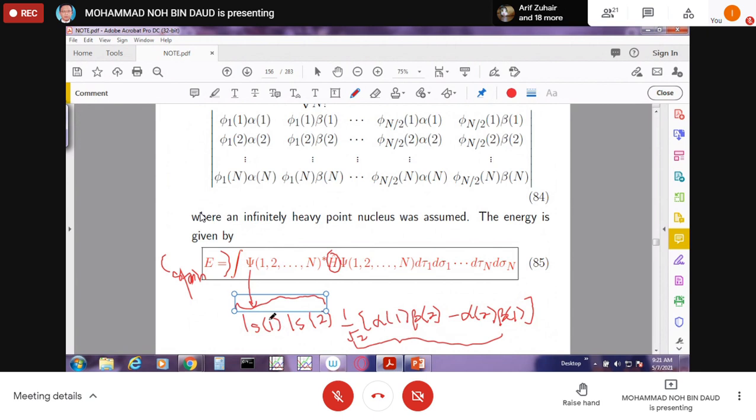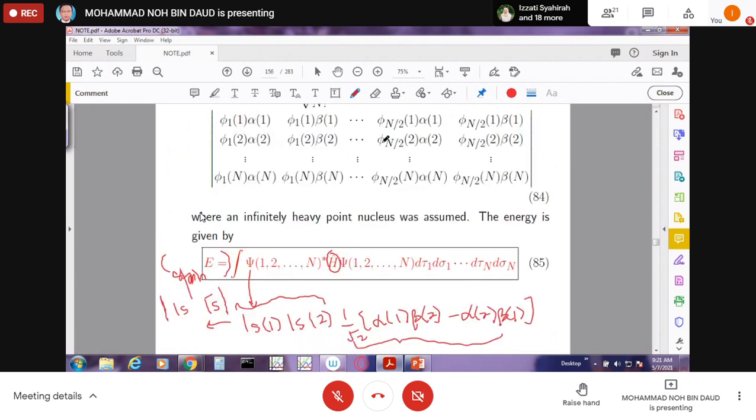Okay, so this is the Slater determinant, simply written here as 1s with spin up, 1s with spin down. This is the simplest form of the Slater determinant, the anti-symmetric Slater determinant. So the Hartree-Fock method uses this anti-symmetric Slater determinant.